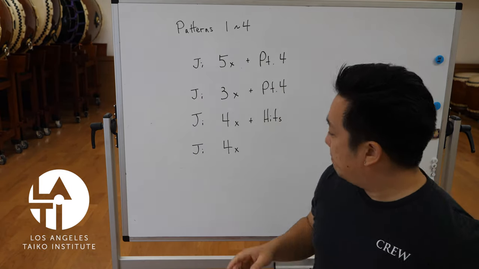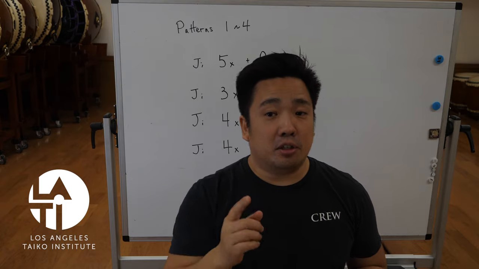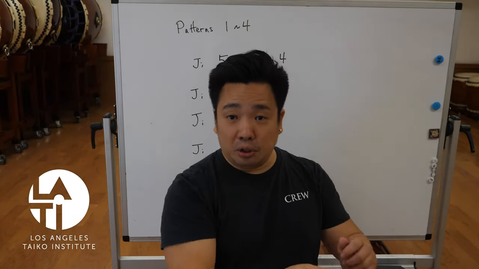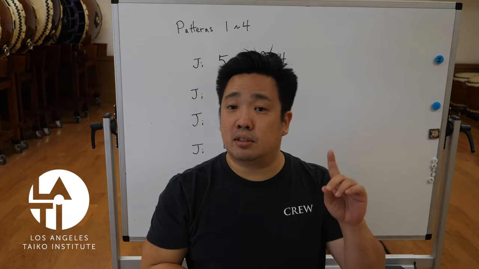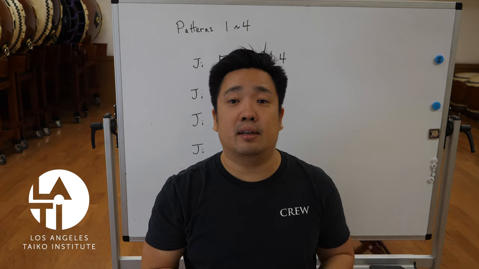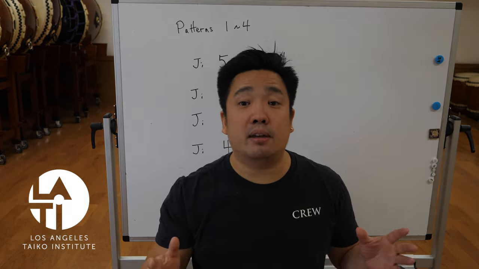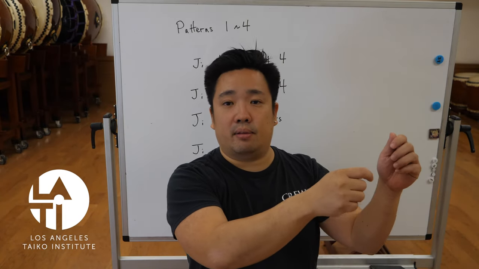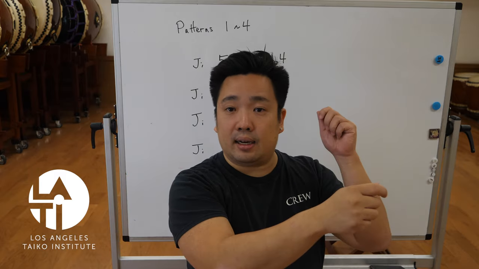Okay, now the 5th time, you're going to play the first note on the drum head. Okay, that's going to sound don, ka, ka, ka. Same G pattern as before, just the first note is played on the drum head. Don, ka, ka, ka. Okay, try it with me. Ready, and. Don, ka, ka, ka. Ready, and. Don, ka, ka, ka.